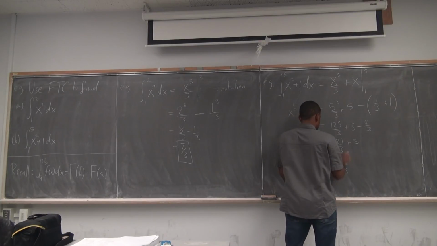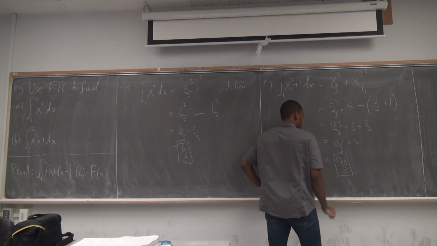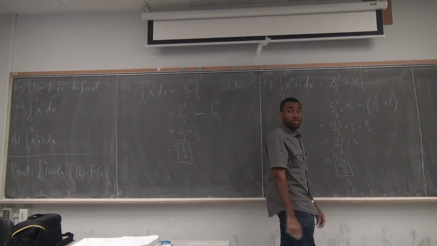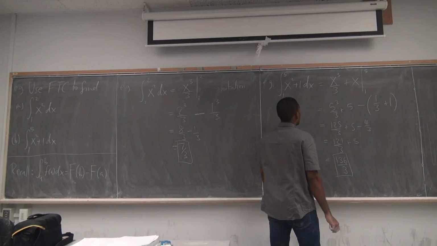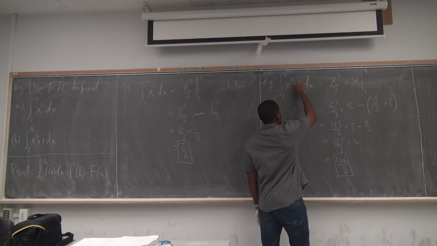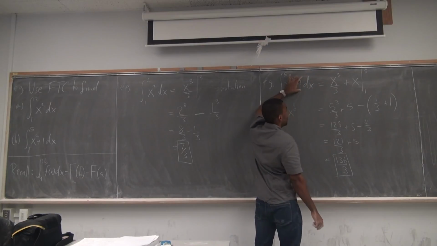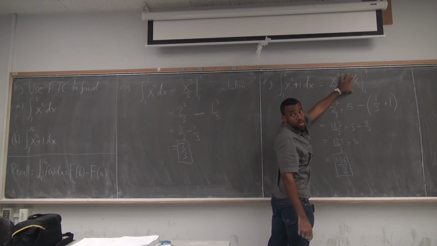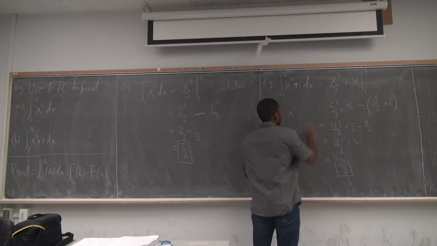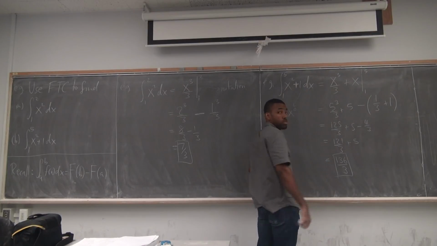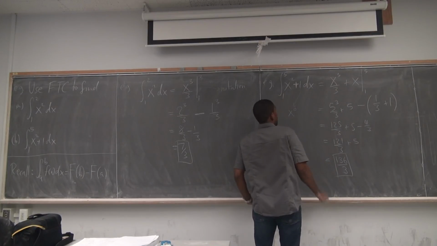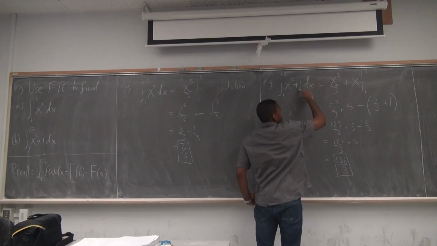Is that right? So why do you add x? Because it's the sum. The x cubed over 3 is for this one, the x is for the plus 1. So 1 becomes x? The integral of 1 is x, yes. Because I have to figure out what I differentiate to get 1.